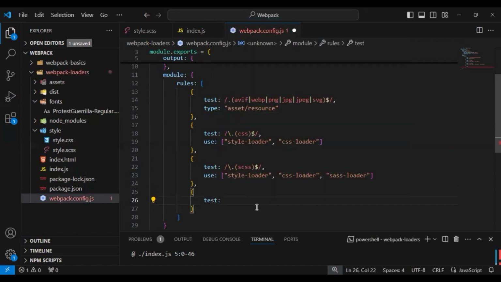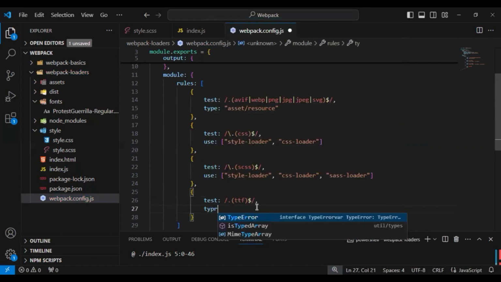The test will take a regular expression where we add our extension. For now, I will add the extension as only TTF, then the dollar sign, and then I will finish my regular expression here.